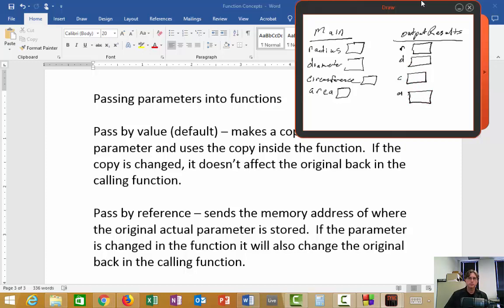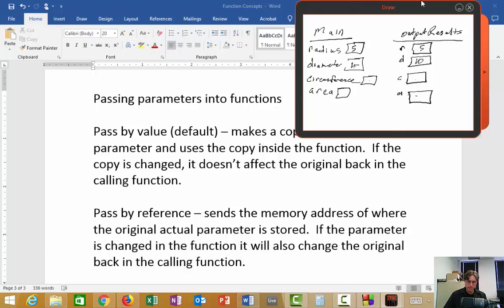So each one, if there's a box, that means it's got memory reserved for it. So just say, radius was 5, so diameter was 10, and whatever all the others are, right? So it's going to copy those over to here. So that's how it's done by default. So it copies that to that. That's passed by value. Does that make sense? And that's how it's done by default.